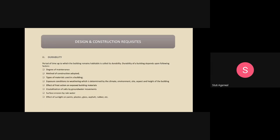Then, just like wind and salt sea breeze and winds close to the sea cause erosion to the wall surfaces, in a similar way, rainwater and high velocity rain can also cause damage to the surface. And ultimately, there can be dampness in the walls and the ceiling if the water is not drained off well, and if we don't provide enough watersheds and chhajjas to prevent rainwater from getting into the walls.